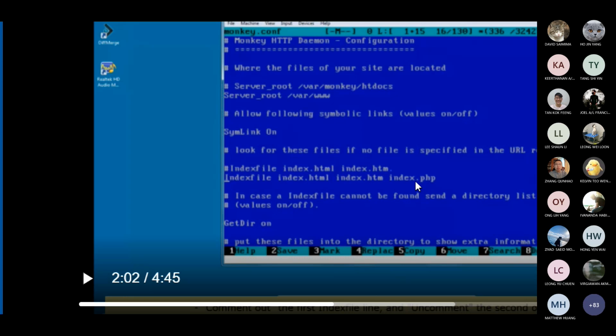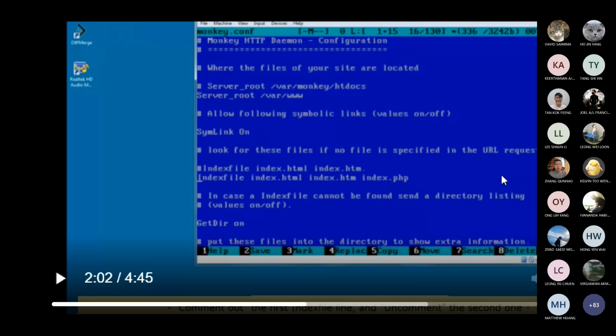If I can't find that in my document root, I'm going to kick up a 404 file not found and let somebody else sort it out, because I'm a web server. I'm very simple-minded. If you're going to play with me like that, then you figure it out. Tell me exactly what you want.